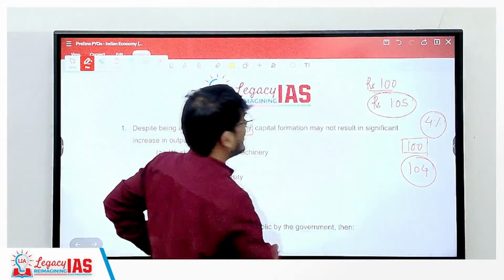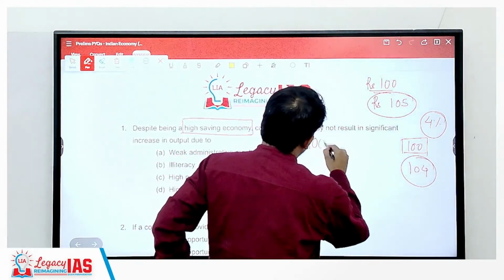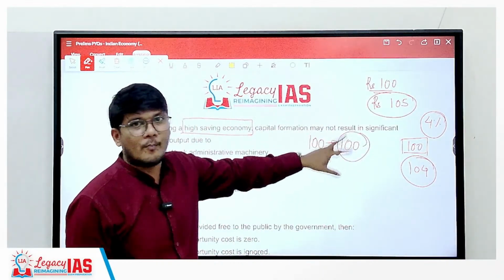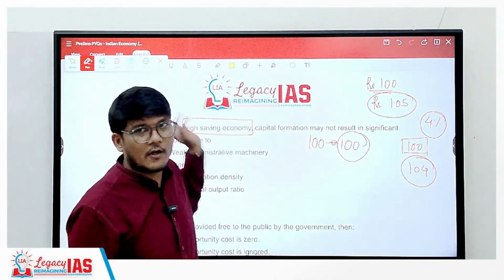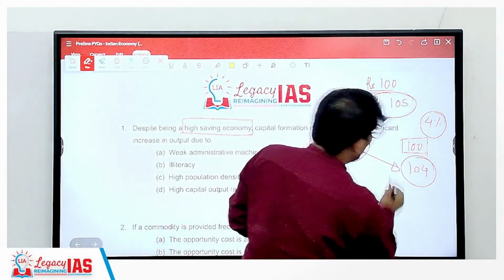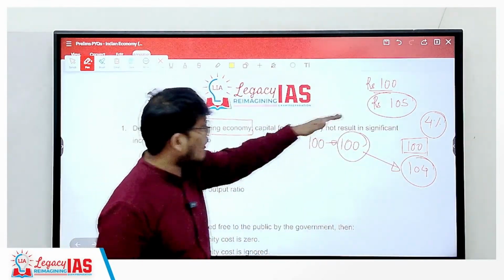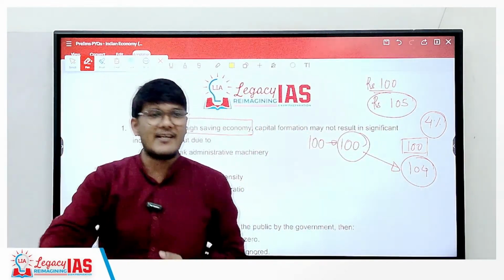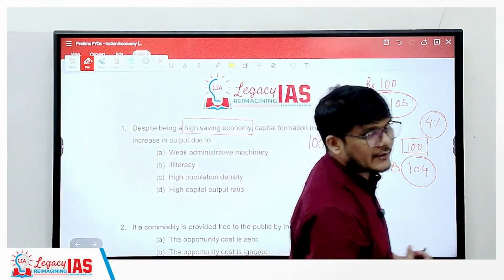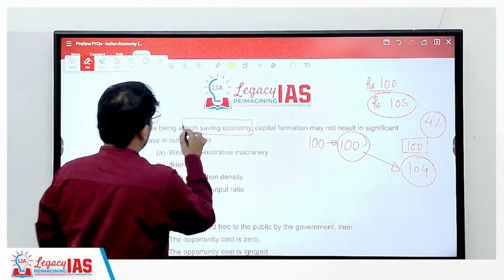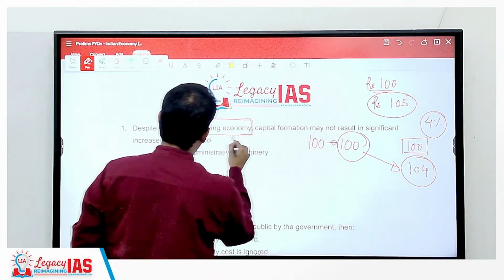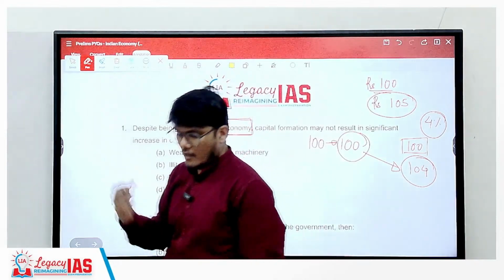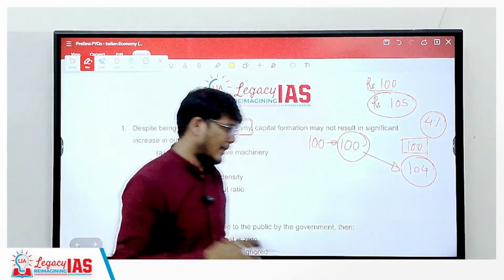If you would have saved it at your home, that 100 rupees would have remained 100 only. And now after 1 year, to buy a thing which cost 100 rupees a year ago, you need 4 rupees additional. So the value of your money has gone down. Why? Because you saved it with yourself, you never invested it anywhere, you did not bring it into the market system. So that is the concept: India is a very high saving economy, but the savings are majorly with the households and not in the market. So that is one concept.